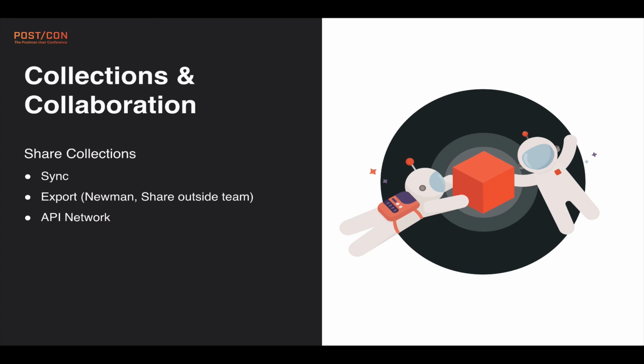In the case of public APIs, however, you actually want to allow everyone to access your collection. You don't want to worry about distributing the collection yourself. And this is where the Postman API network comes in handy. The Postman API network allows you to just publish your collection, and you can use Postman as a platform for distribution.